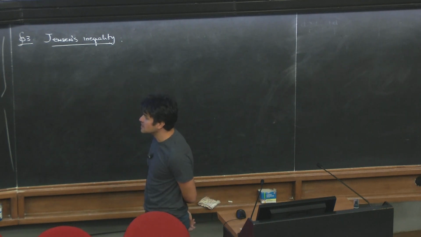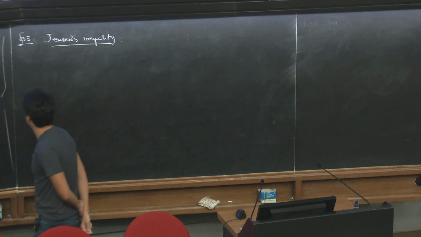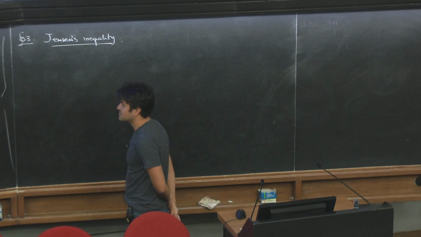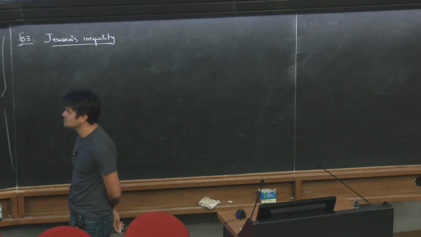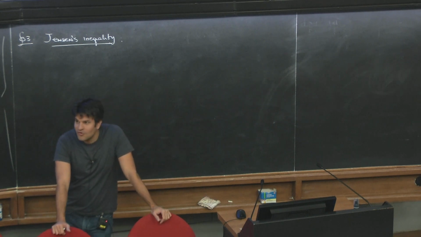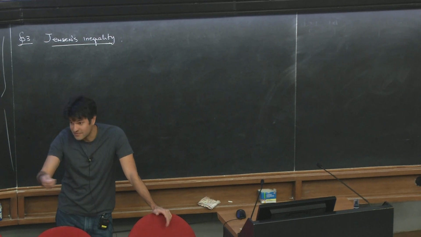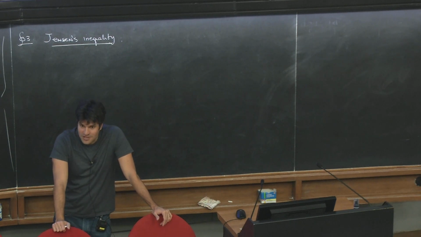Let's move a little bit to the discussion to treat objects that look like this, but in a very clever way. So this is called Jensen's inequality. Maybe some of you know from before, from your high school years, you might have gotten to know these inequalities before in your life. You know, the arithmetic geometric mean inequality, maybe even Holder's inequality. Of course, you have the Cauchy-Schwarz inequality, which is a particular case of Holder's inequality, for example.